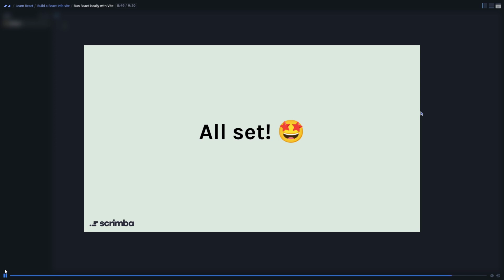Now, I still recommend that you do all of the little mini challenges and everything that we give you directly here in the Scrimba environment, and that's because I'm going to have things set up perfectly for you. I really want you to be focusing on learning the syntax of React and not necessarily worrying about all of the tooling that's required behind the scenes to get it to work locally.